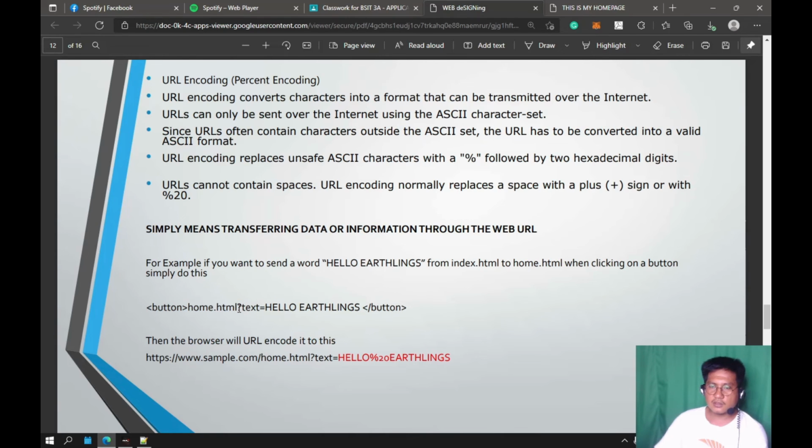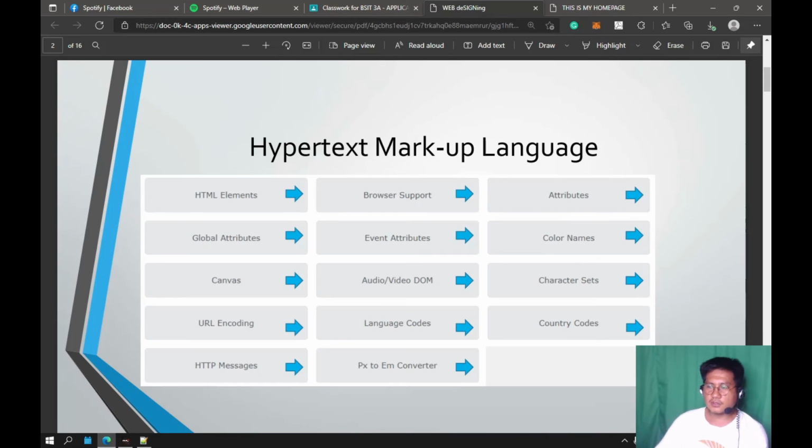Okay, as you can see, there is a percent here, a question mark, then a variable that will receive the words hello earthlings, and then in the receiving browser, you will see that instead of having a space between the hello and earthlings, it will be replaced with %20. Right? That is how URL encoding works, or percent encoding.